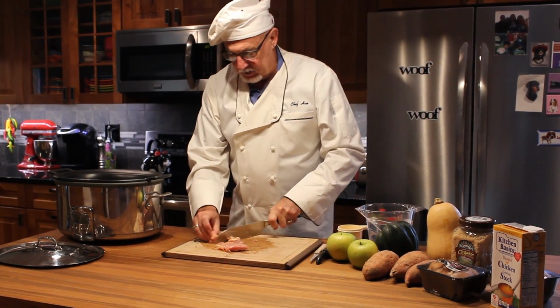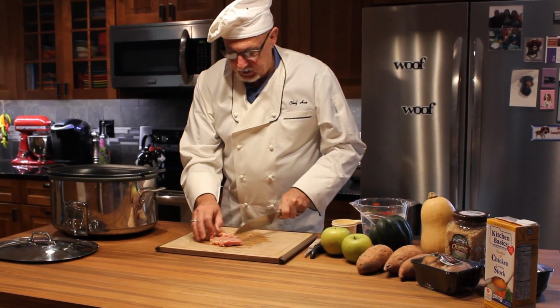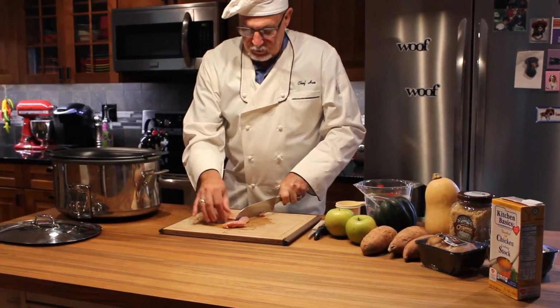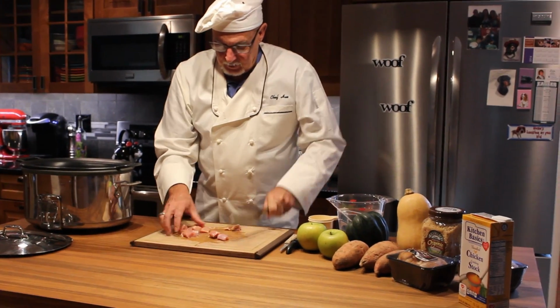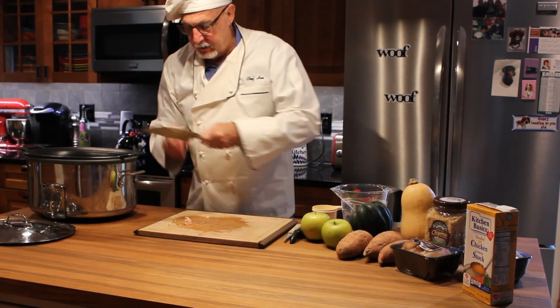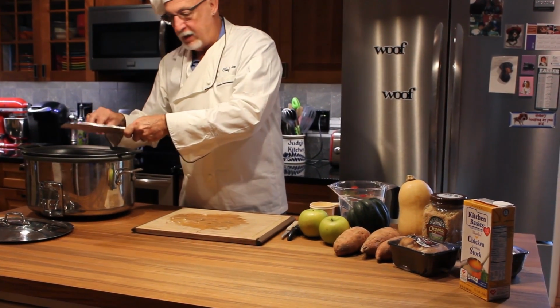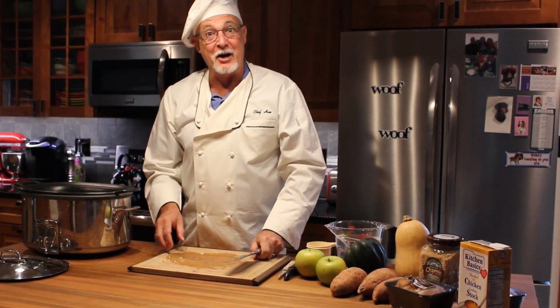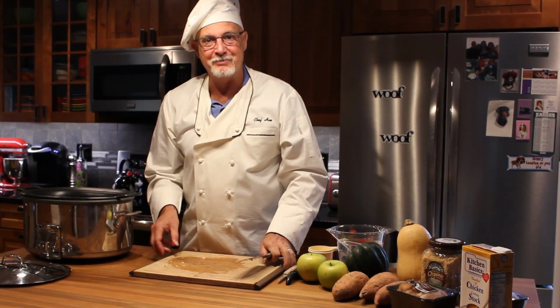Okay, we're just about to get all of our chicken cut up. Put the last of it into the pot, and then I'm going to take a break for just a half a minute and clean my knife and my cutting board before we chop the vegetables.